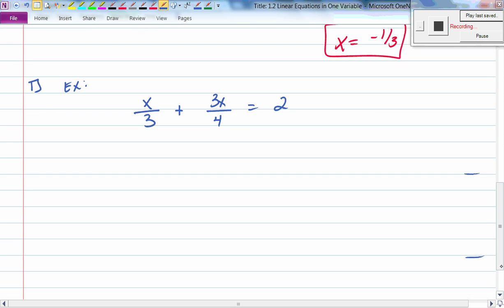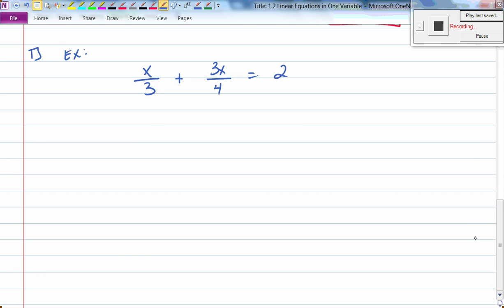All right. What makes this more challenging? Fractions. All right, no big deal. What do we do to get rid of these fractions? Where do you get 12 from? I don't see a 12 anywhere on the page. Okay, good. So we take 3, we take 4. 12 is the first number they both go into. We're going to use that, okay? So check this out. I'm going to multiply the entire thing by 12, all right? This is going to get rid of my fractions, and here's why.